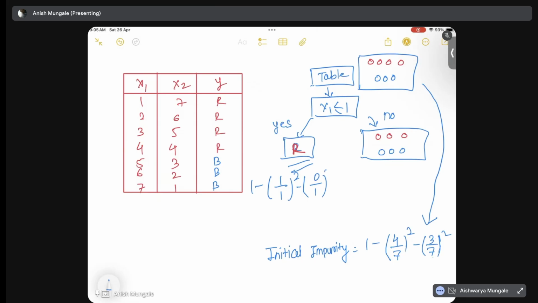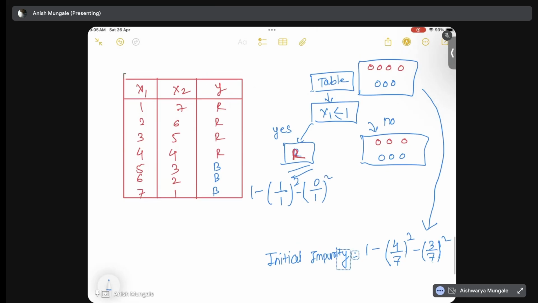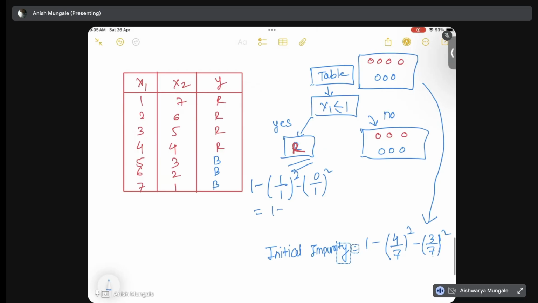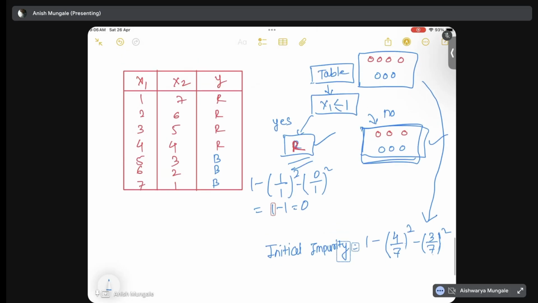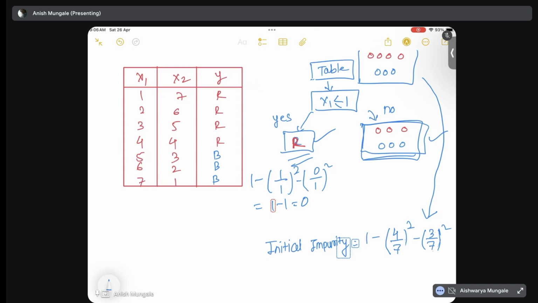Still one minus the impurity for this. Calculate the impurity for this bucket. Second bucket.